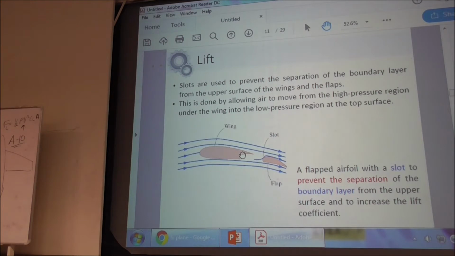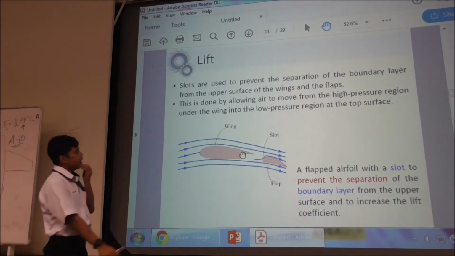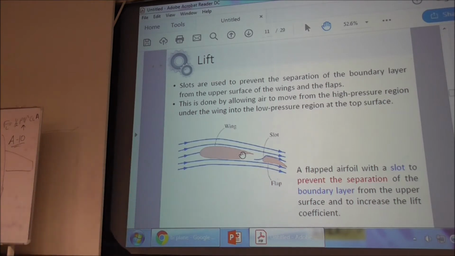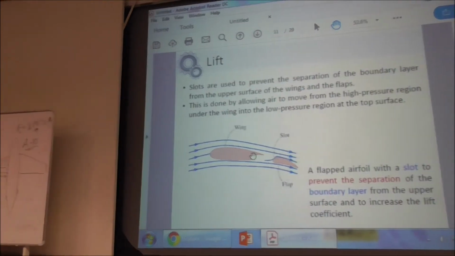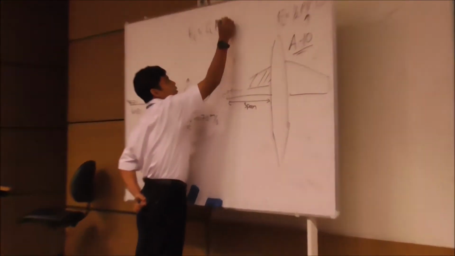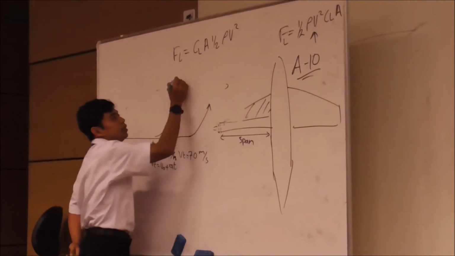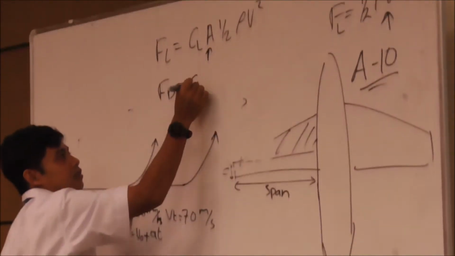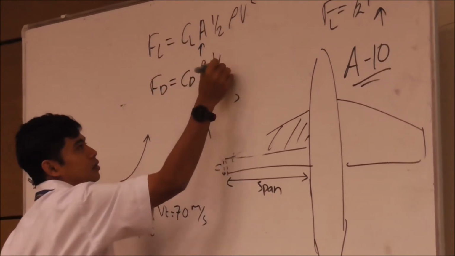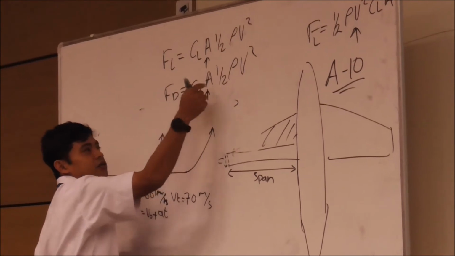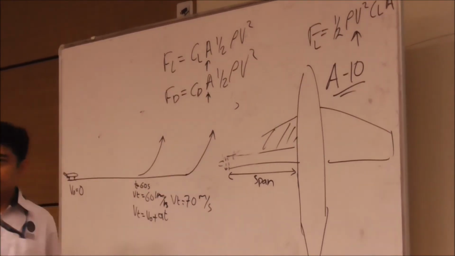Okay, now if you want to increase the area, the problem by having that is because you have CL times P square, right? If you want to increase this, the problem is this. You increase that one, this one also increases because it's working on the same area.